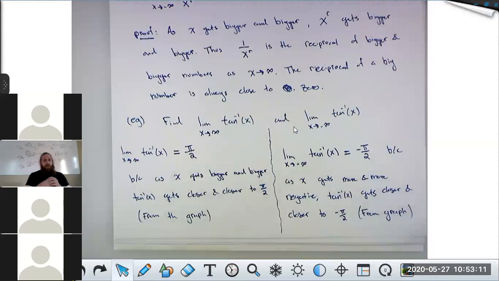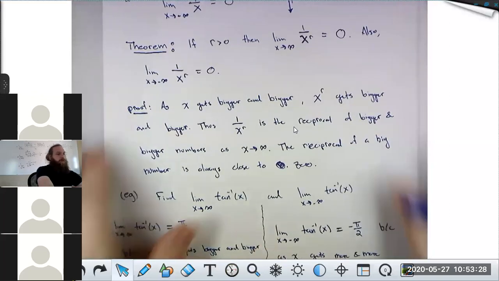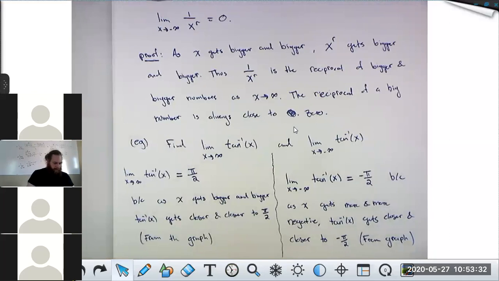This is also how we prove that rule involving the degrees of rational functions, top and bottom. So you remember that rule that you learned in college algebra about the degree of the top versus the degree of the bottom, calculating horizontal asymptotes. That is all a consequence of this theorem. And we're going to be able to prove that rule. But before we go there, I just want to give us some practice calculating these things. And maybe the easiest way to do that is to try and sort of combine those two at once.